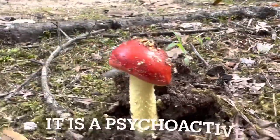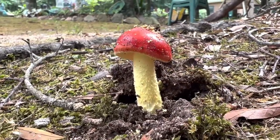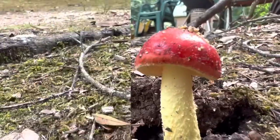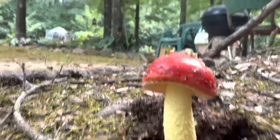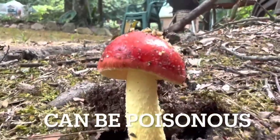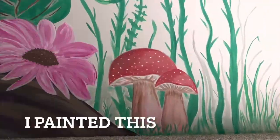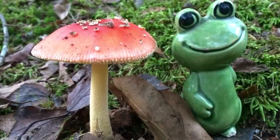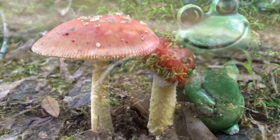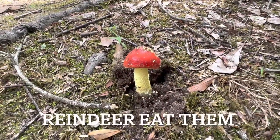There are five mushroom families that induce altered states of consciousness and fly agaric is one of them. In some parts of the world people use it medicinally and as a food, but if it's done wrong it's dangerous. I'm gonna say not to eat or drink anything from mushrooms that you find in the wild. It's the Alice in Wonderland mushroom and it gets shown in a whole lot of fairy tales, books, and movies. Reindeer love to eat them — I know we don't have any here in the South, but reindeer love to eat them.